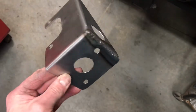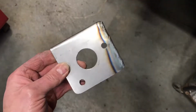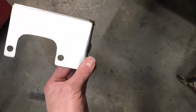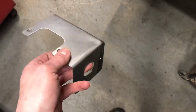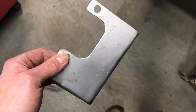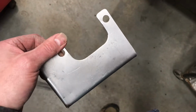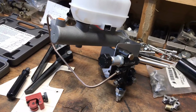Well, there it is. I welded it up. I added a couple of extra holes just for a cool factor, and it's lighter weight now. So anyways, you just gotta paint it up. And actually, before I do that, I'm going to mount this onto the master cylinder, and I'm going to run the lines from the master cylinder to the proportioning valve, because it's a lot easier to do that on the bench than it is when it's mounted in the truck. So that is next. Well, I got the first line on.